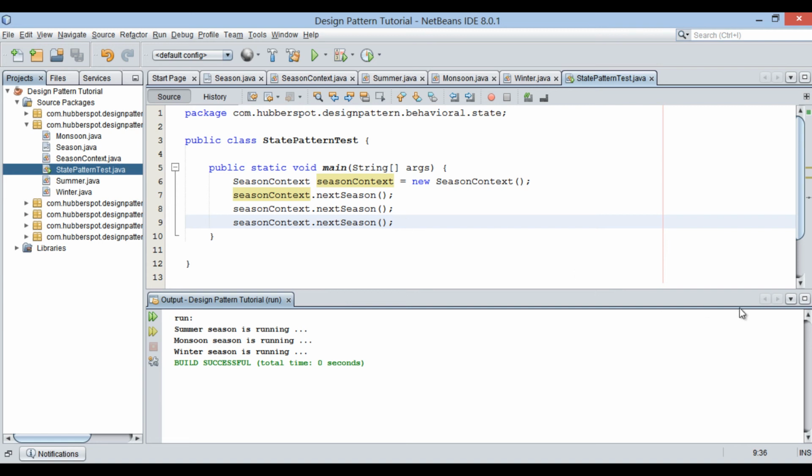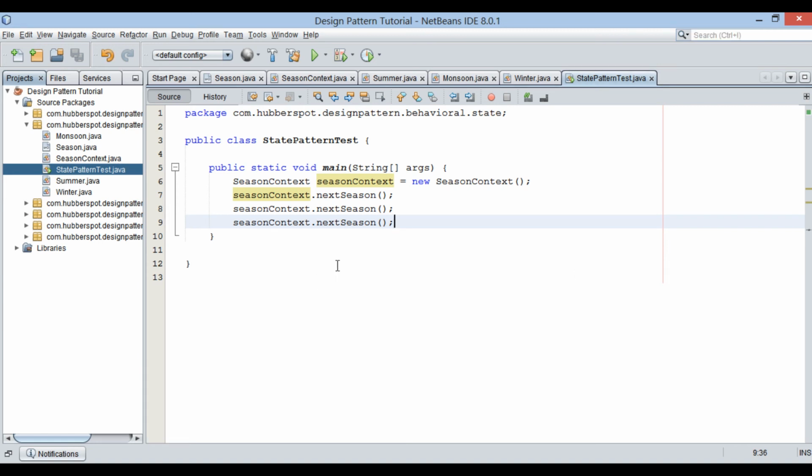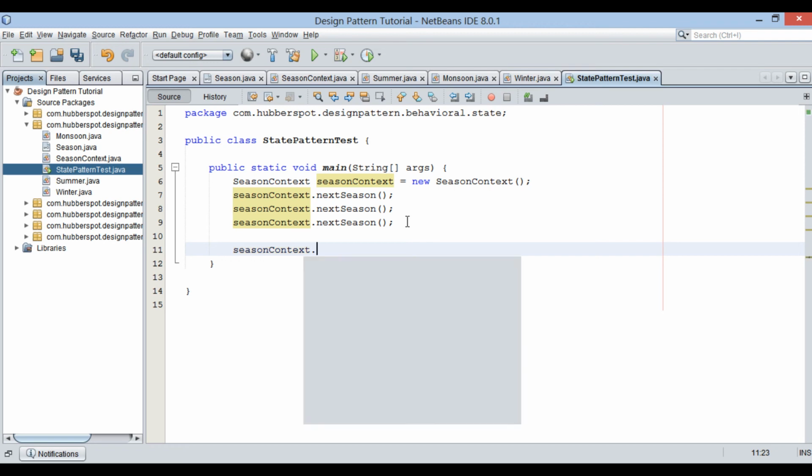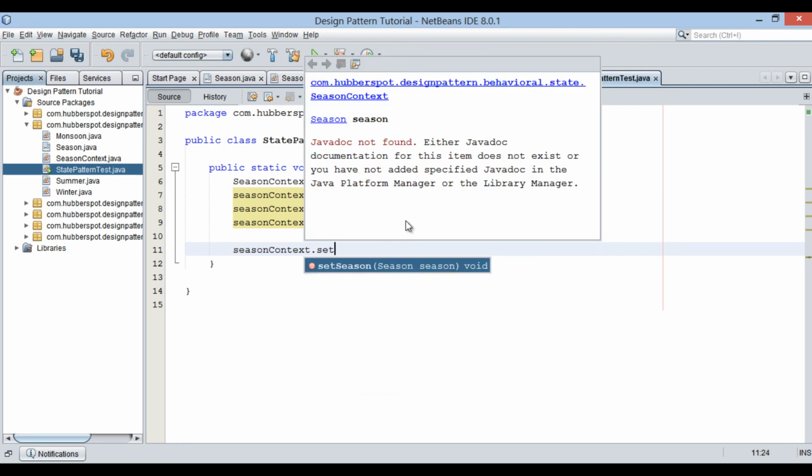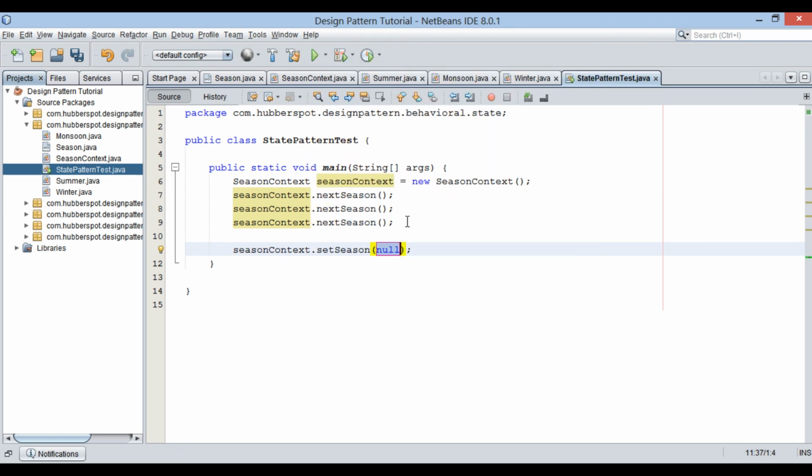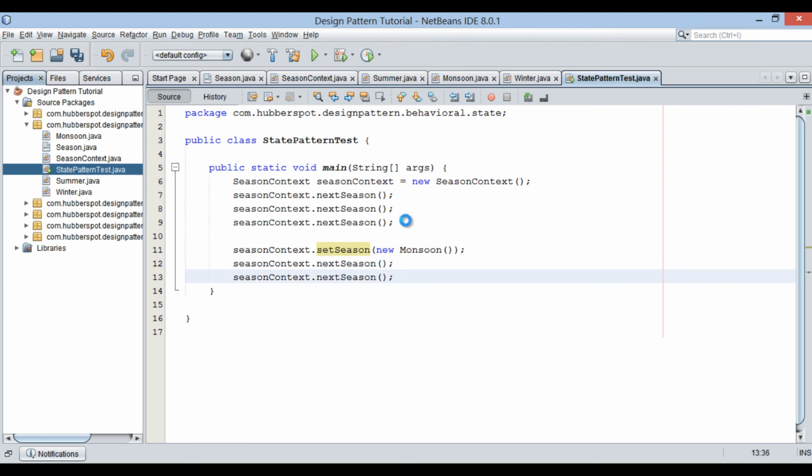Moving ahead, suppose I want to start my season cycle from monsoon season, instead of summer season. Let's call set season method of season context instance and pass new monsoon to it. And call next season method twice.